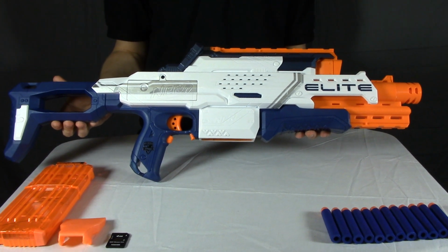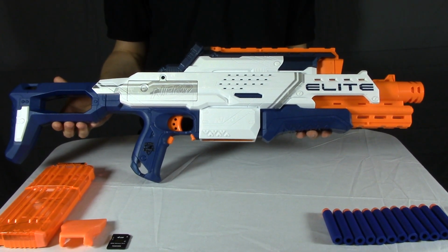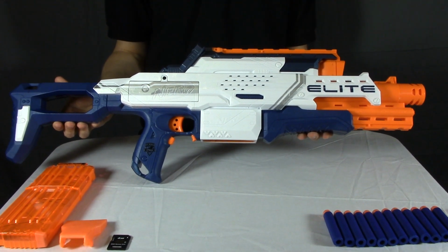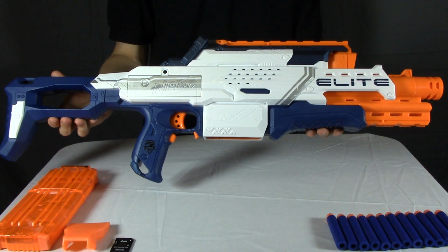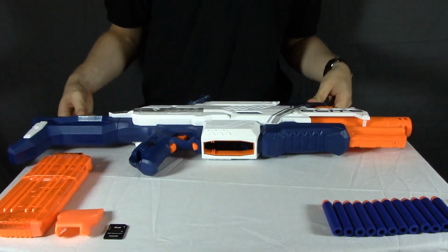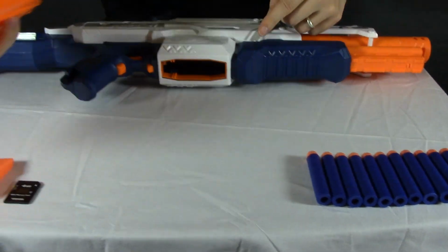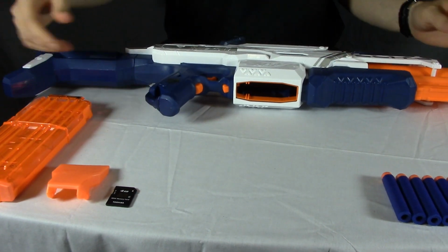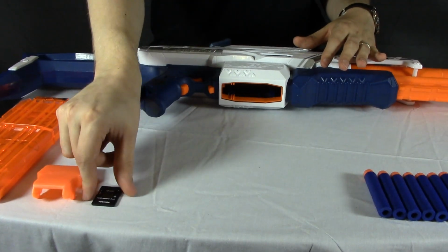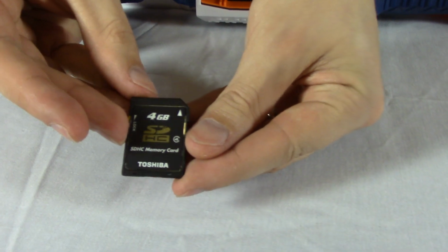Okay, here we are today with the Nerf Cam ECS-12 from Nerf's N-Strike Elite line. First things first, what all you get with this thing? Obviously, you get the cam blaster itself, and it comes with 12 of your standard Elite darts. Comes with the 12 dart magazine. And, because it is the camera blaster, nice enough to include a 4 gigabyte SD card.